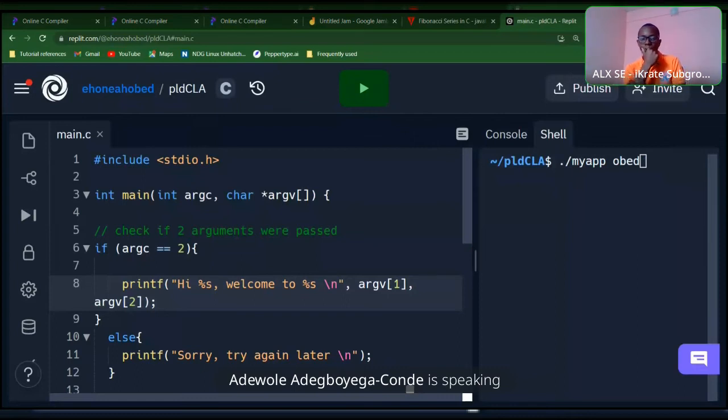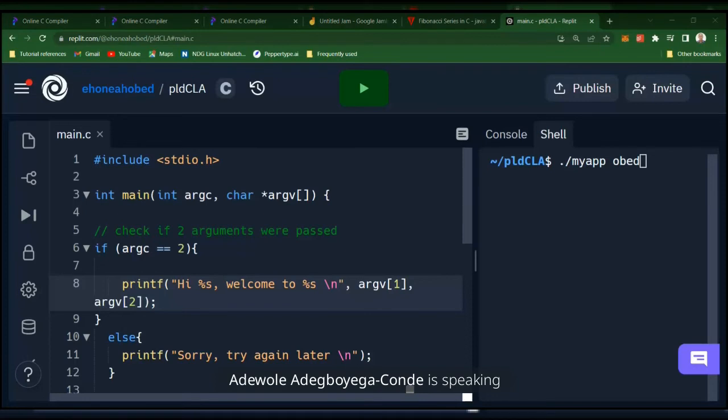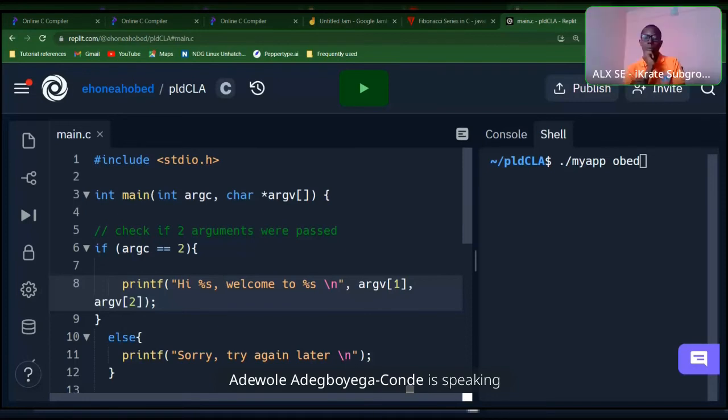The program name and Obed will be stored into the argv array, at position 0 and 1. So we'll print Obed as the first element. That's argv[1]. Yes. Okay. There'll be no argv[2].